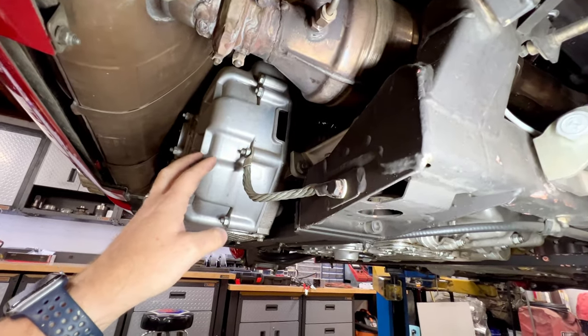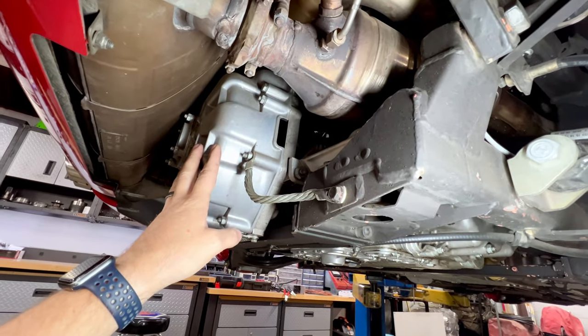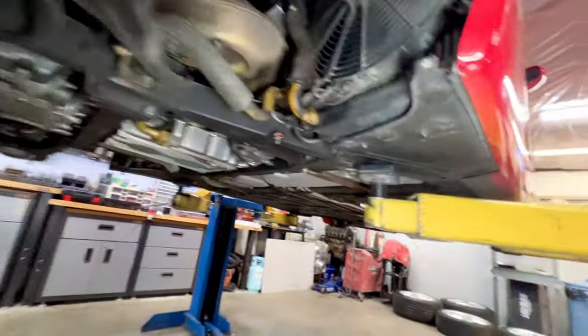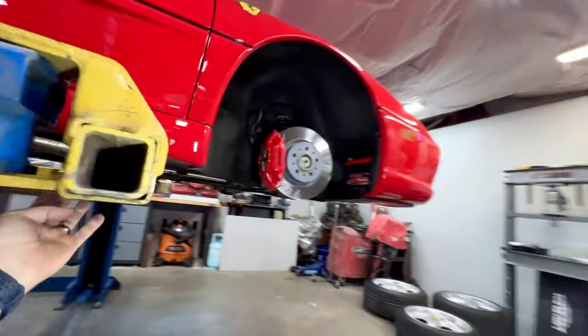You can get in there and get those rebuilt. Now, when I was driving this car around, I did not hear any rattling from the flywheel. I didn't hear anything from the CATs. It was actually pretty quiet at the back of the car. But that is one very common 355 issue. And we'll shoot you guys up to the front.